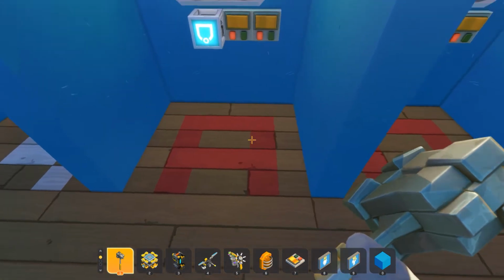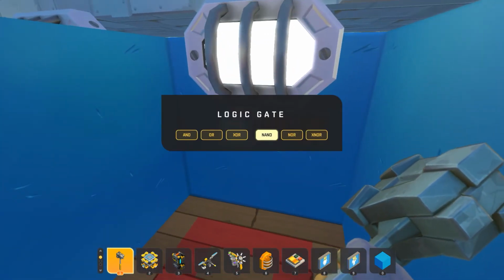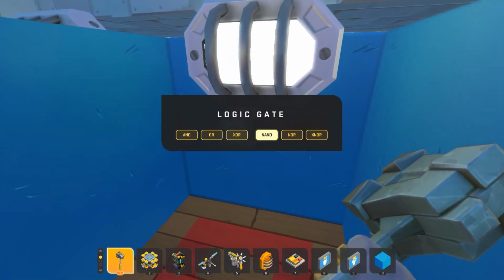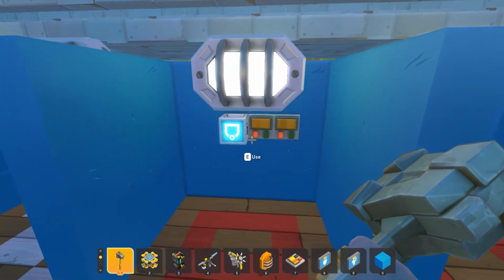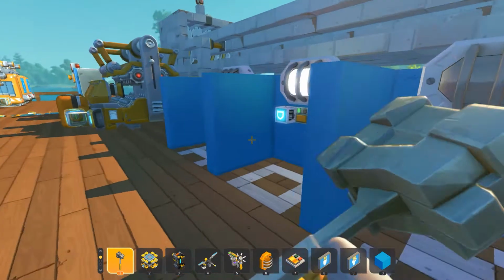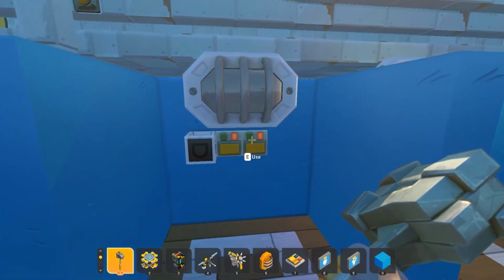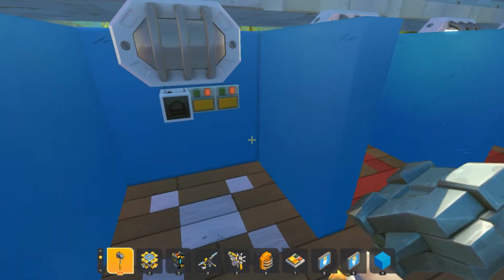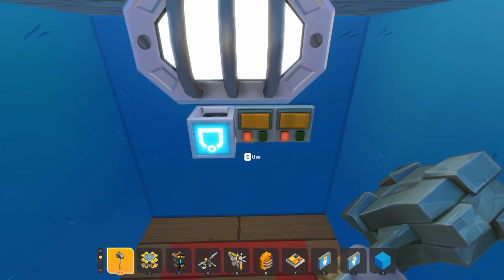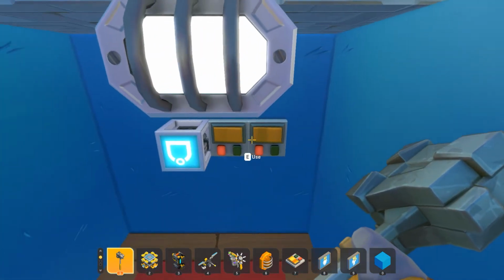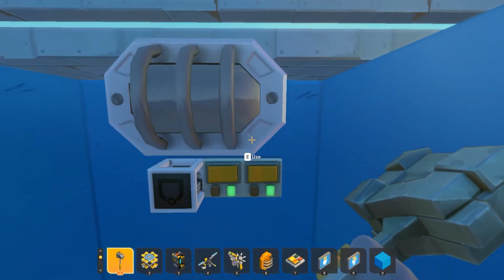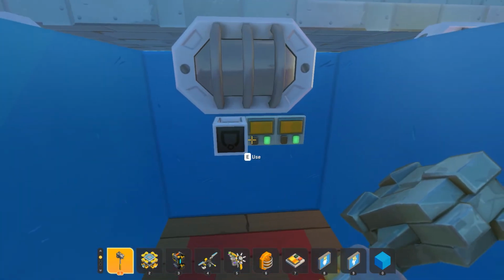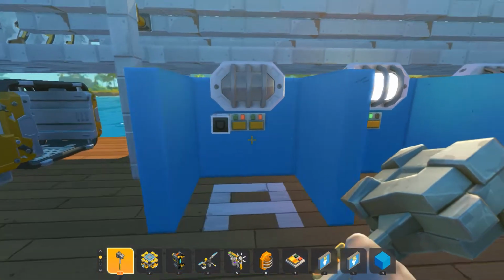So now we move on to these NAND gates. I believe the N stands for not. So whereas the first AND was this and this to turn the light on, it's essentially the opposite. So it's not this and this. As you can see, they're off, so the light's on. If they're both on, the light's off. So it's basically the opposite of a standard AND gate.